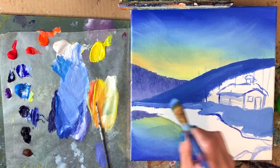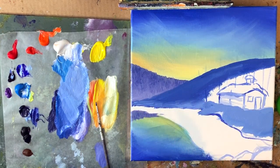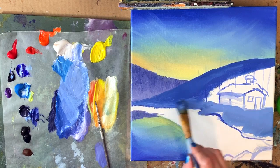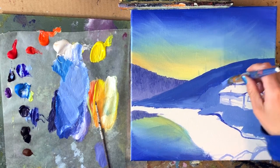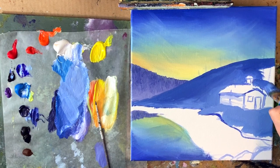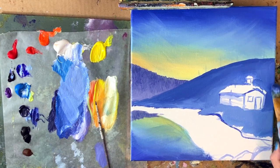Let's do a nice little line there. Take the excess paint off the brush. Rest of this with that snowy color, just so I have a base color to work with here. Not filling in the cabin color yet. All right, that looks nice.